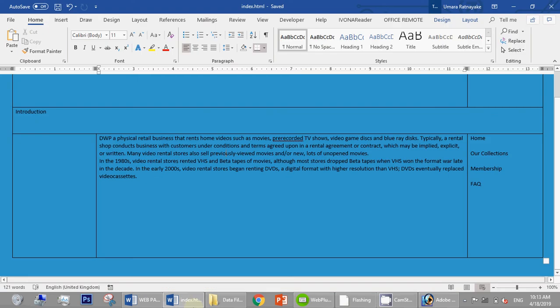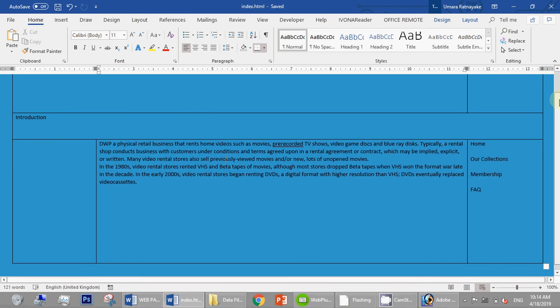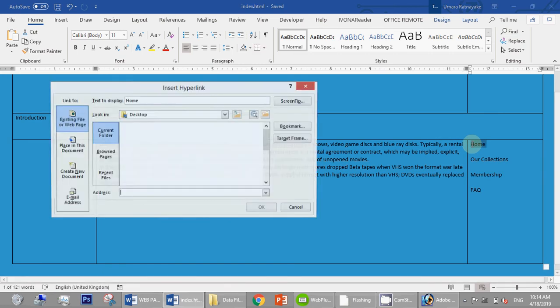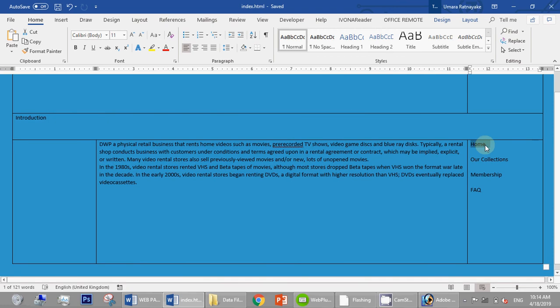Now what we're going to do is we're going to add this styling, right? According to the paper. No, before that we'll look at the links. Now in Word, of course, you need to manually link these, so that's a bit of a disadvantage. So what you do is you highlight the text that you want to link.